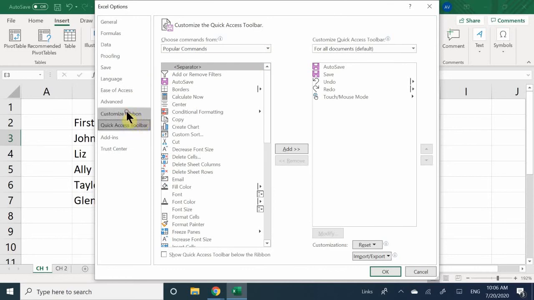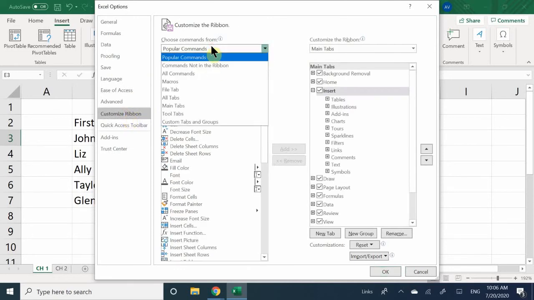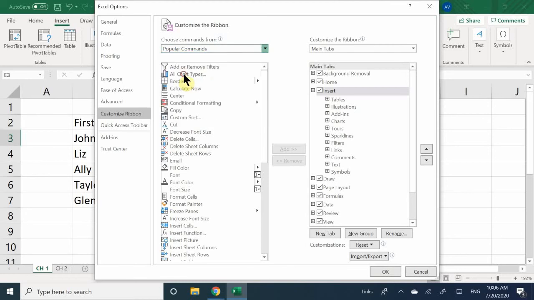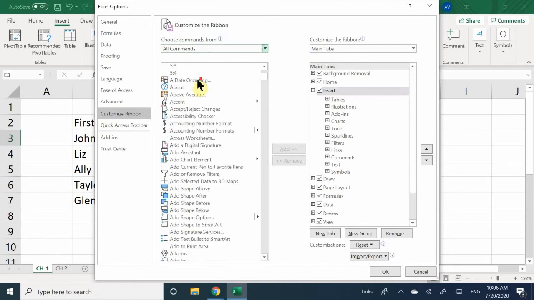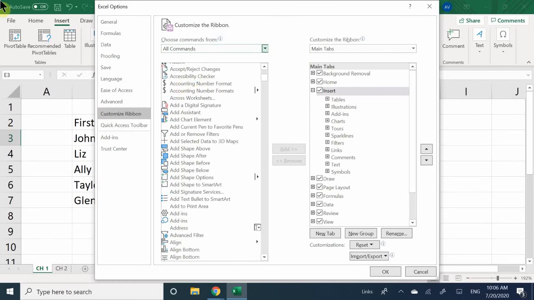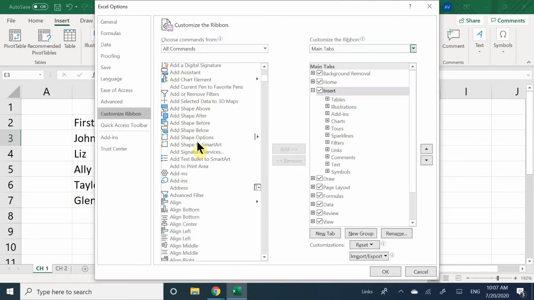So again, here, if you want to customize your ribbon, okay, based on whether it's per section that you want to do, or if you want to access all of the commands, you'd be able to do that. So here, if you do this, it's going to be in alphabetical order on all the functions that Excel can do. And you can either add it or remove it. You can either create a custom tab, or maybe you want to change the main tabs, right? So main sections would be like, okay, what about insert? I want to be able to insert this, right? I'd be able to click one of these things but it has to be for the actual specific group.